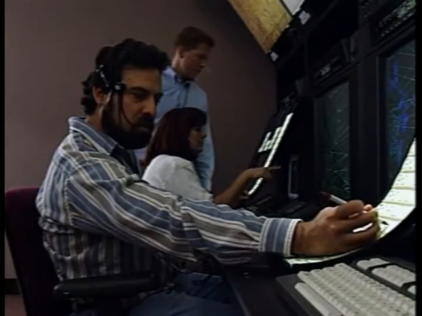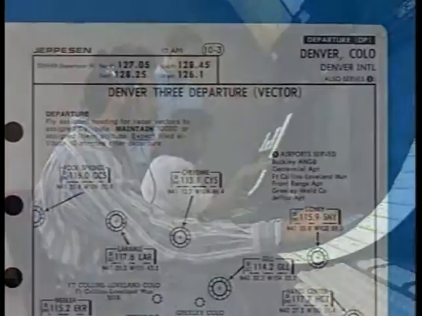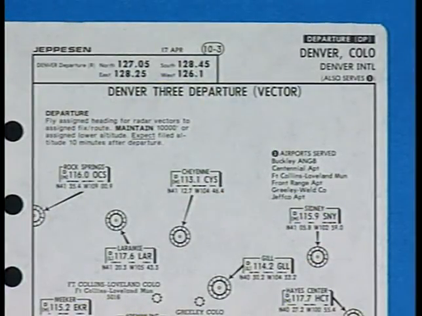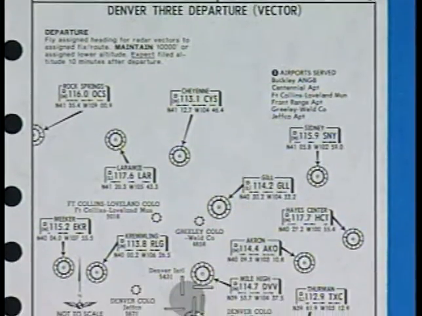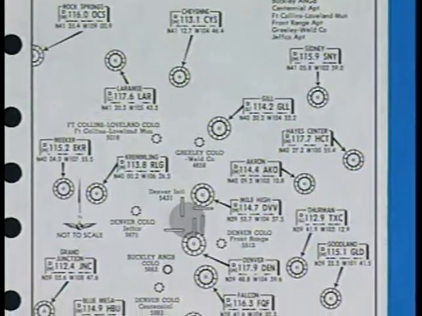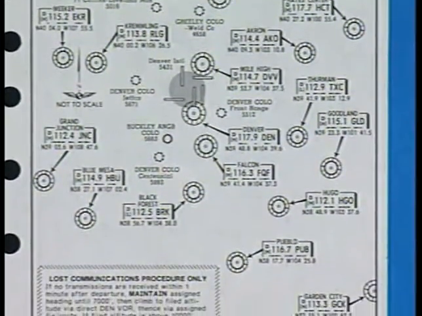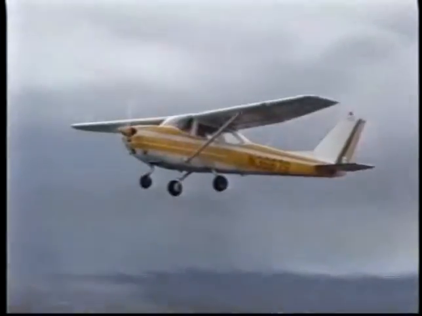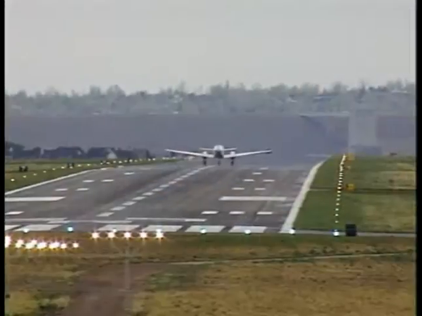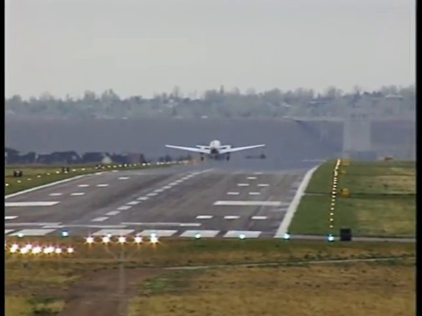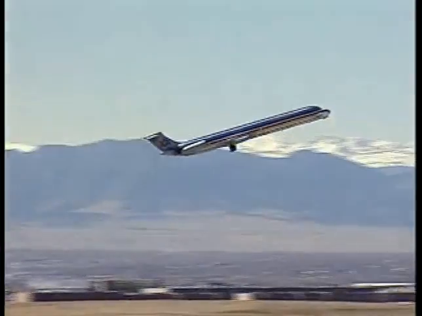The other type of instrument departure procedure is the vector DP. An example of this type of DP is the Denver 3 departure. Notice that this DP does not contain any departure or transition routes. Instead, the controller provides vectors to any one of several fixes. When filing a vector DP, a depicted termination fix where the filed or assigned en route structure begins should be in your flight plan. This type of departure can be used by various types of aircraft.